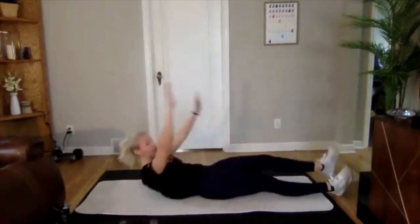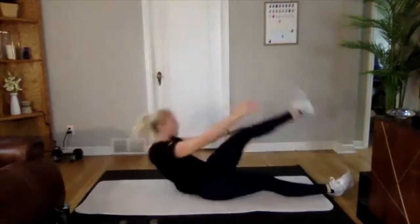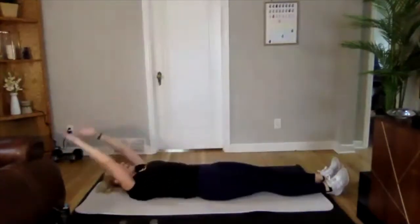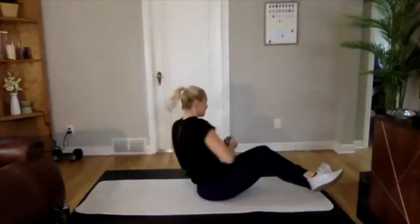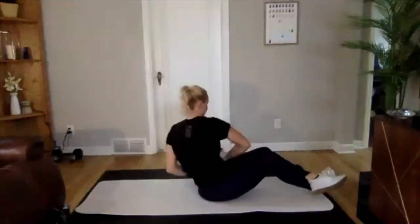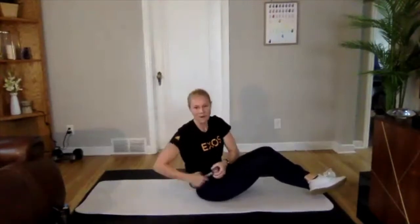If you can't sit up all the way, that's fine — just get that shoulder blade up off the ground. Going into those Russian twists in three, two, one. Right here — grabbing that weight if you have it, side to side. Sitting up first, then leaning back. Three, two, and one. Perfect. Set that weight down. 20-second breather right here — we're going through those again.